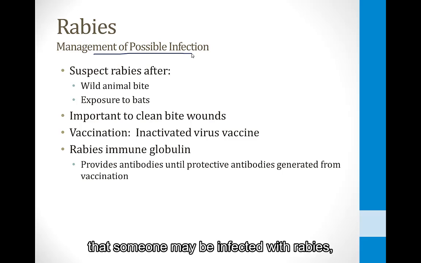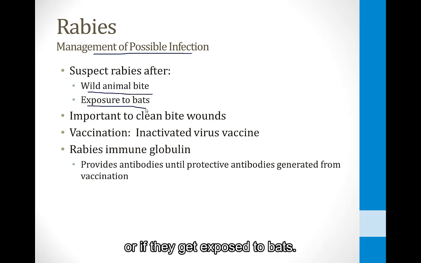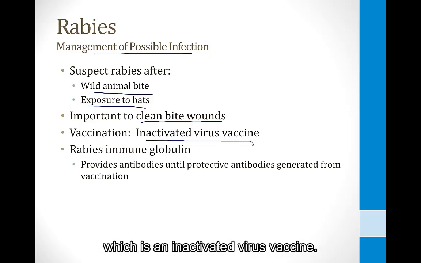So you should suspect that someone may be infected with rabies if they get bitten by a wild animal or if they get exposed to bats. The first thing you need to do is clean any bite wounds carefully, that's obvious, and then you administer the rabies vaccine, which is an inactivated virus vaccine.